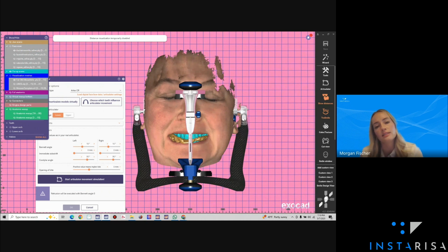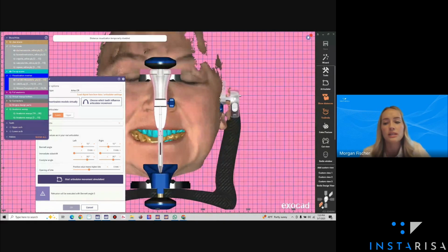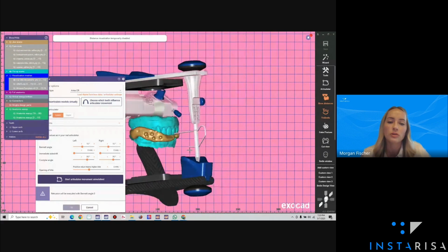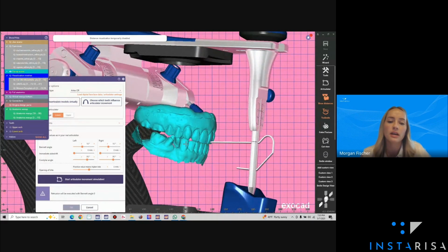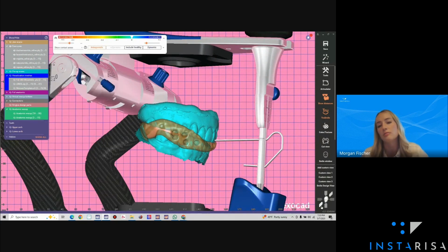It looks like this case is from Dr. Dave Dodrell in Montana. I love working with his team. They're great. So he has a ton of experience going to InstaRisa courses and opening bites. So it looks like here he took a putty bite and he opened just a couple millimeters, and I'll show you guys what that alignment looks like.